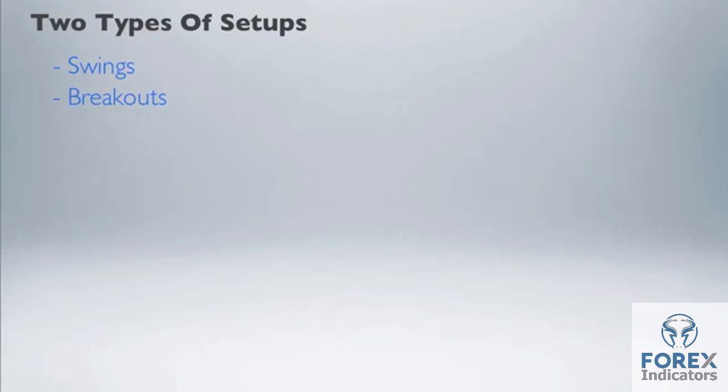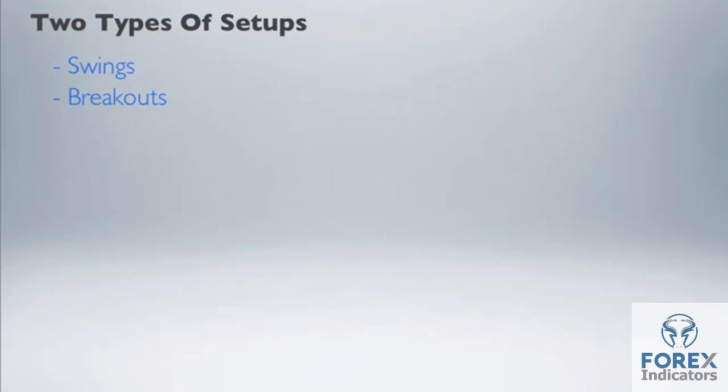Now, whenever you are trading the 3 SMA system, you may find two basic types of setups: swings and breakouts. We are still trading in the direction of the trend, which means that we are still requiring a trend to be in place, a trend as per the 3 simple moving averages. However, in every trend we may find two most common types of setups, swings and breakouts, and that's exactly what we are going to be reviewing over the following videos.